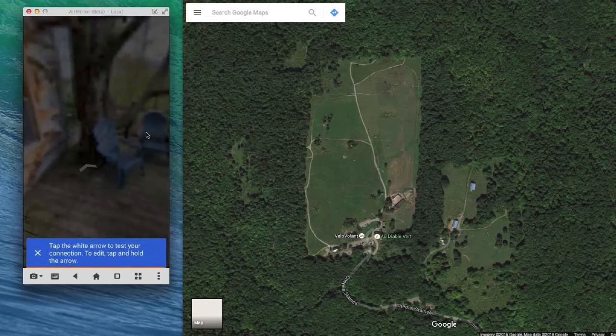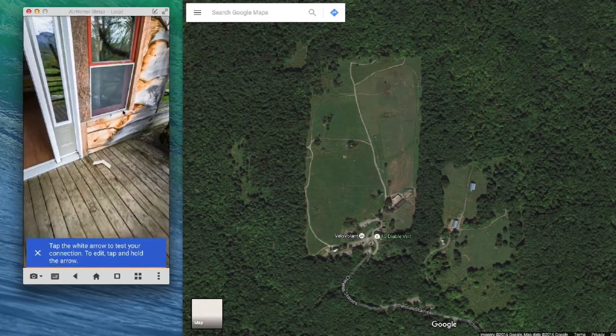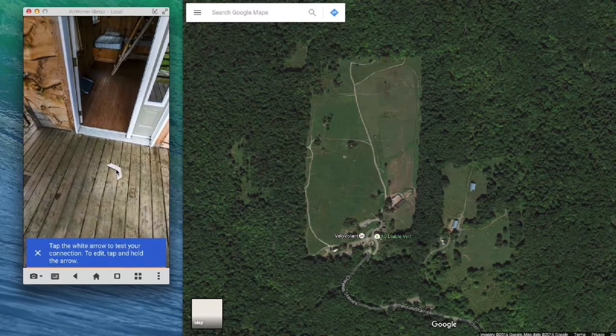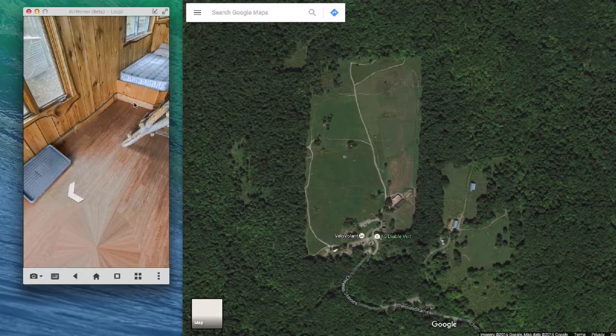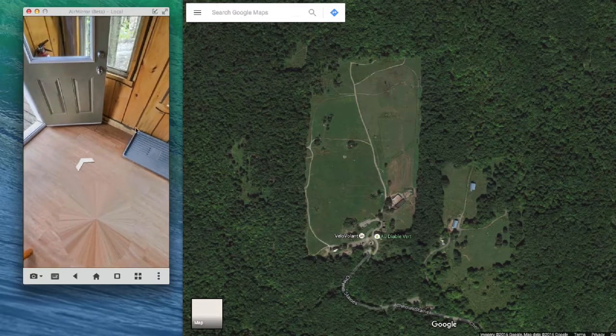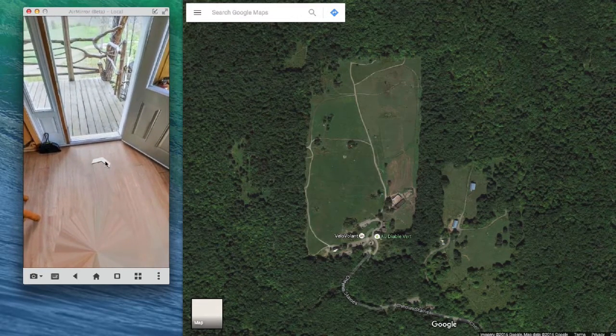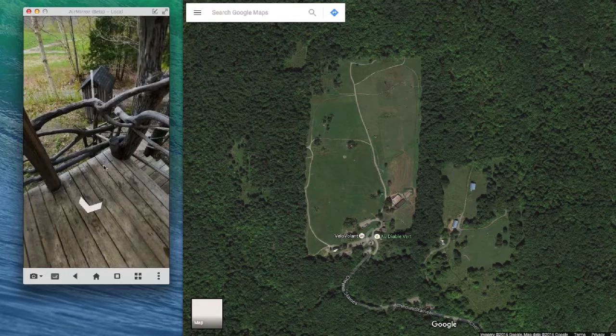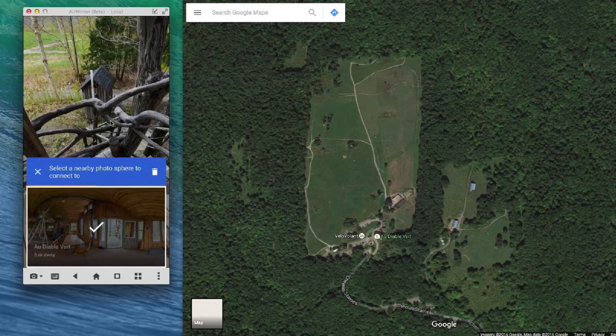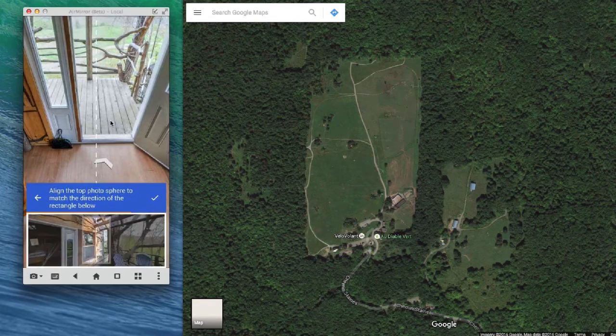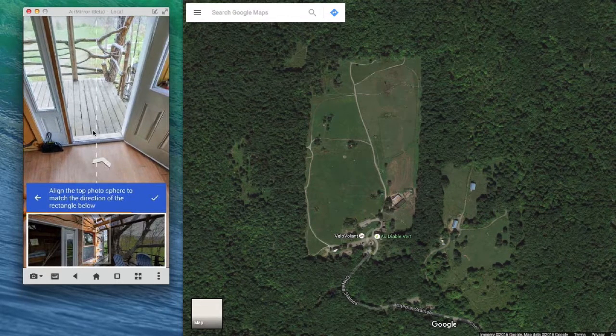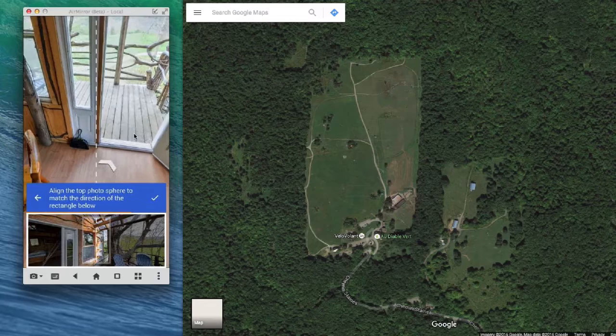No clue. No, that's not right. None of this makes any sense. I just don't get the logic in it for lining these up. If this one moved, I could at least put it towards the thing.